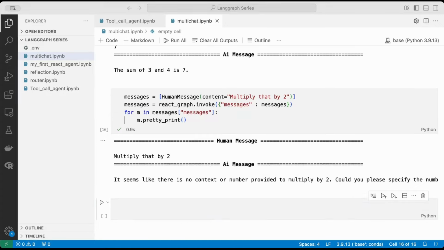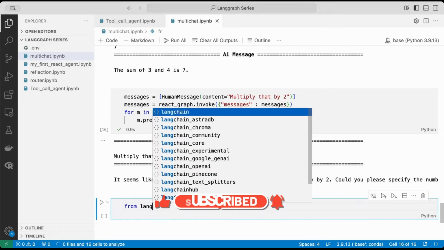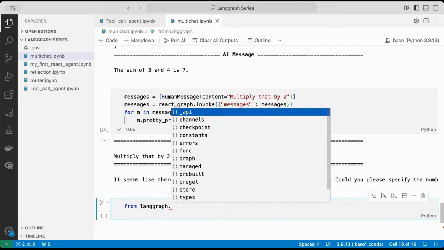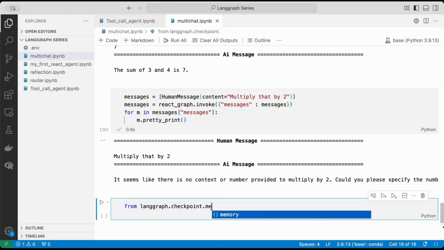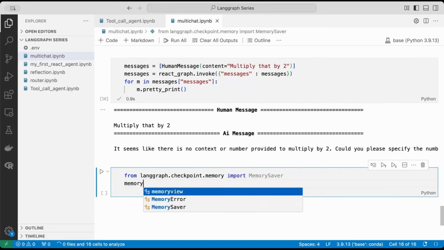LangGraph comes with a checkpointer to automatically save the graph state after each step. All we need to do is simply compile the graph with a checkpointer and our graph has memory. Let's see how it works. From langgraph.checkpoint.memory, I'm going to import MemorySaver, memory equal to MemorySaver.